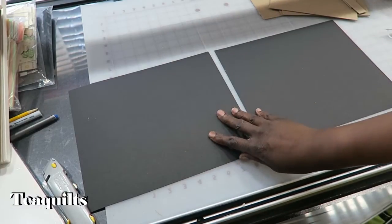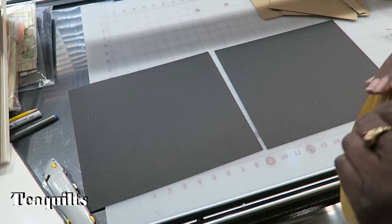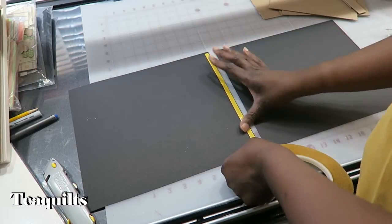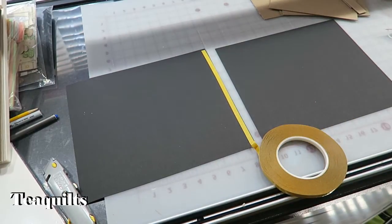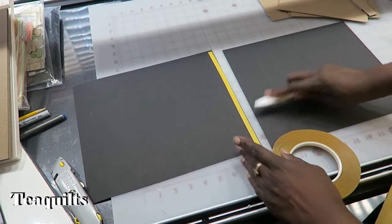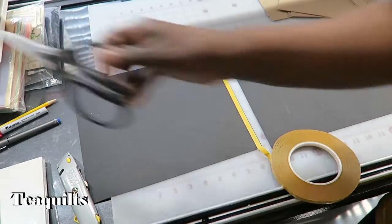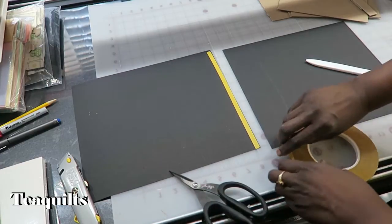All right, so we have these two pieces of cardstock that I cut. I have some tape here that I am going to use to tape these two pieces together. Now, I like to put in tape here, press it down, and that's the key also, when you're applying tape, you do want to use your folders to apply pressure, because that's what activates the adhesive in the tape. And now I'm looking for my scissors, just so that I can cut this off. Sometimes I can tear this, but I didn't really want to tear it.